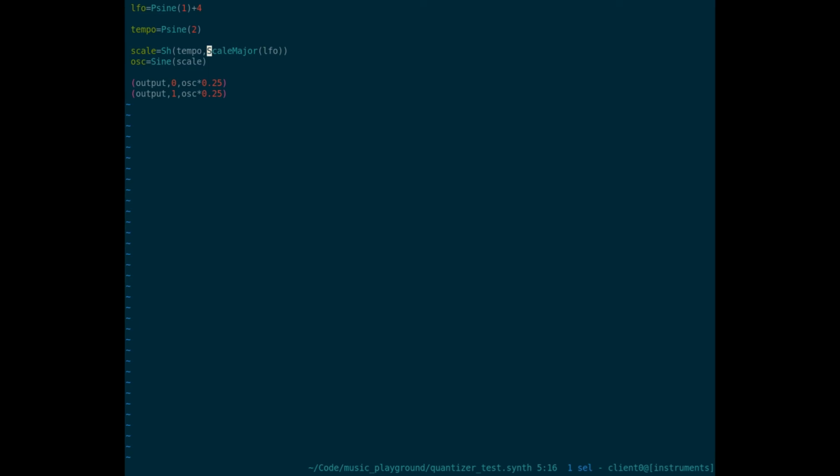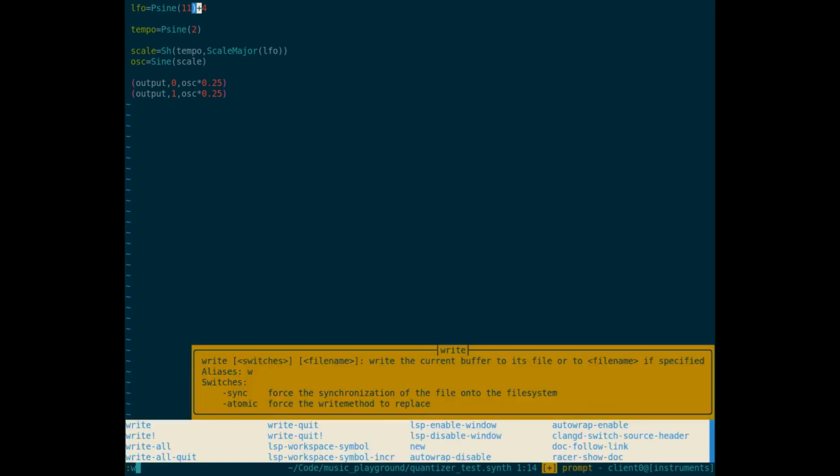Cool. Okay. So now we're into this territory of interesting things you can do with quantizers, because these are running at different rates, which affects what it sounds like. That. I guess you need it to be usually prime, maybe.